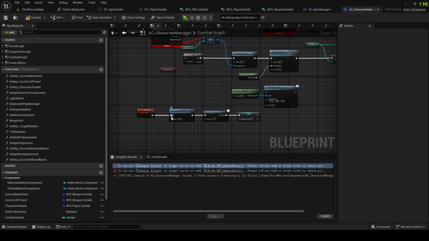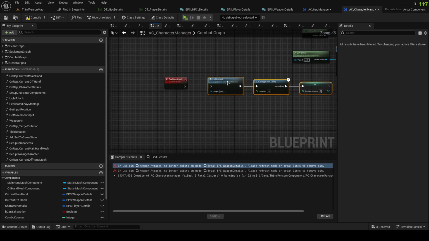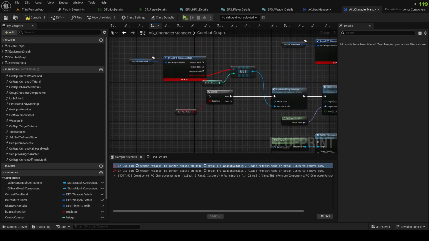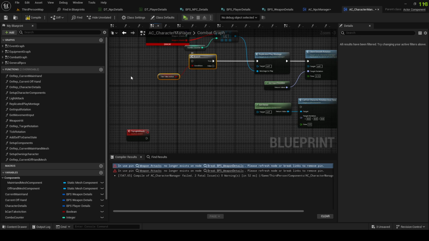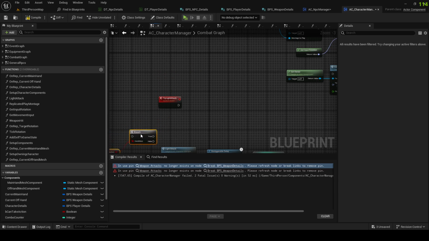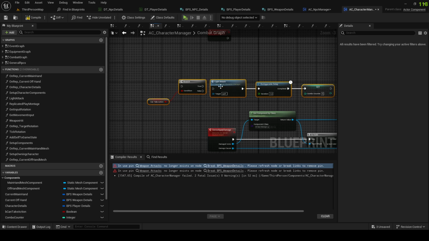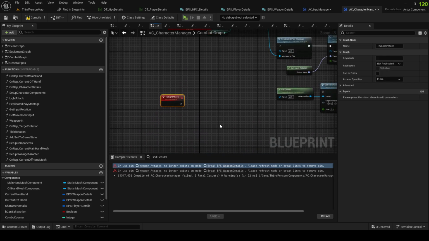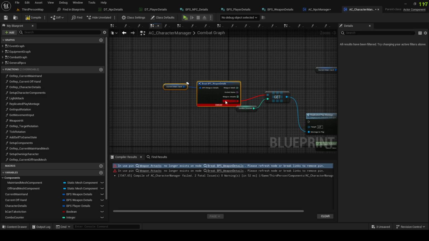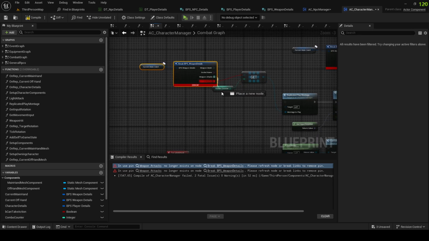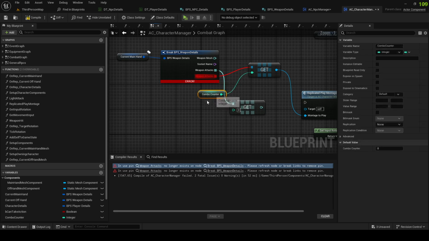Gonna unplug this here. This shouldn't be in the character component, this should be in the player controller, I believe. Get a copy.